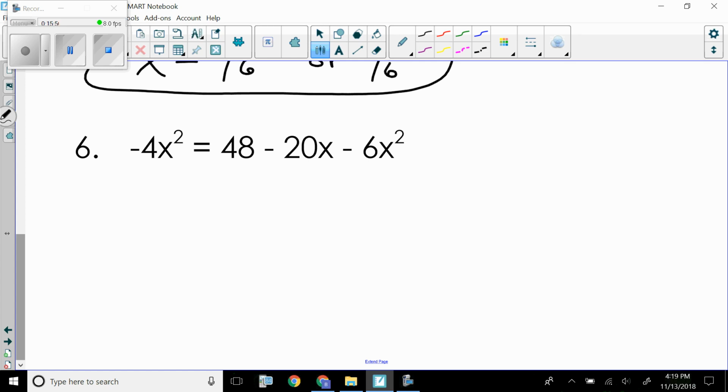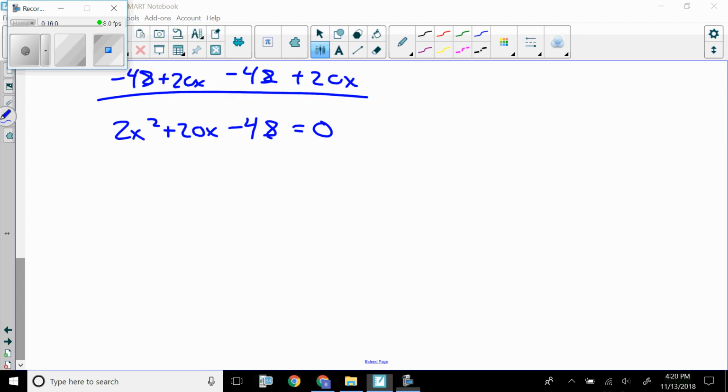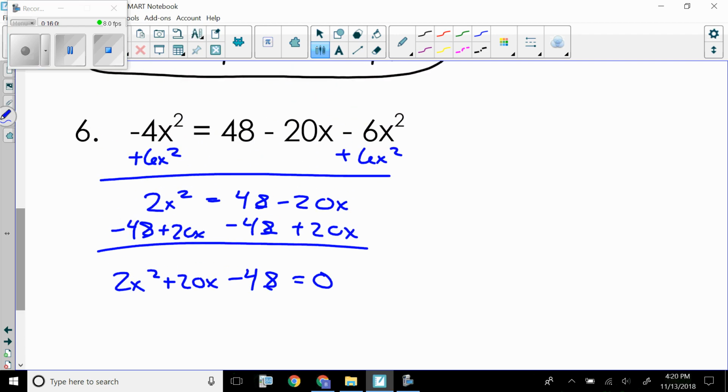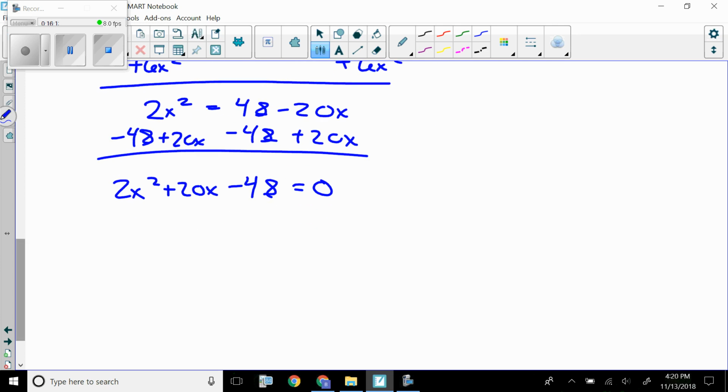Okay, this is the last problem I'm going to do in 6.1. Now would be a great time to pause the video and try this out on your own. Alright, so you guys have had a chance to try to work through this. You should have at least gotten to this point at some time. Okay? Here I wanted to pick back up the video, and I wanted to talk quickly about this one being factored. I have my 0. That's nice. I got my 0 here. But I now need to factor this out.